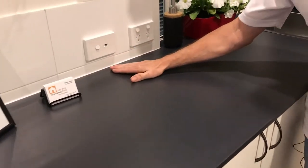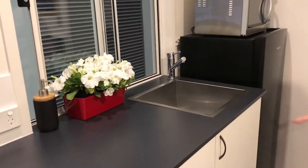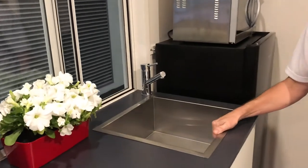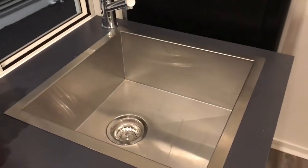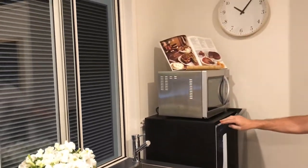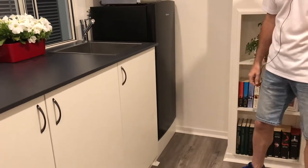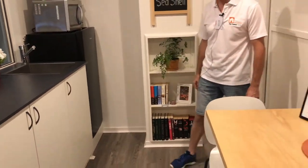Obviously, staying in tune with everything, we have a USB charger. And then we have just a nice contemporary sink here, the tapware and picture window throughout. Fridge-wise, this is a full-size fridge itself. It is relatively small, but again, it comes down to an individual as to exactly what they would like to use.